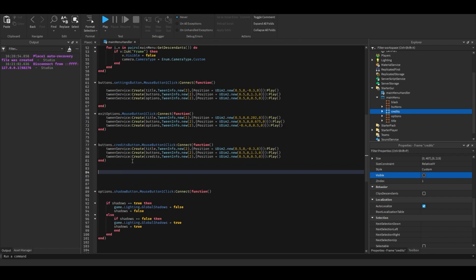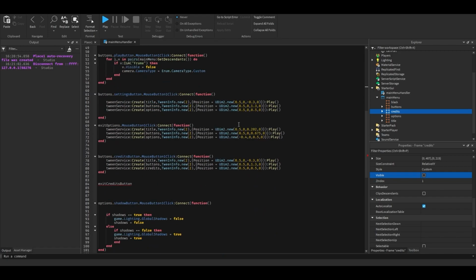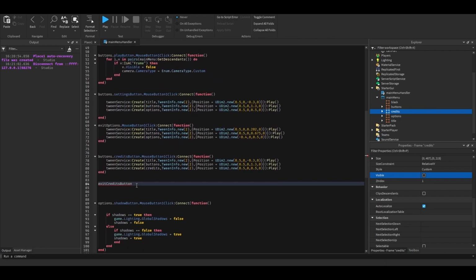So we'll do exit credits. Why did I name it exit credits button if this is only exit options? Hold on. God, my programming is whack. Alright. Just change this back. I don't know why I added button to that.